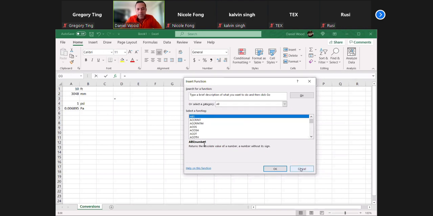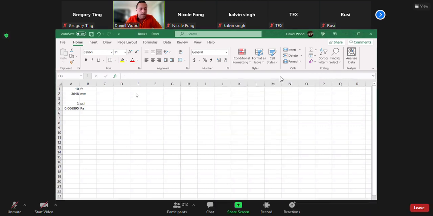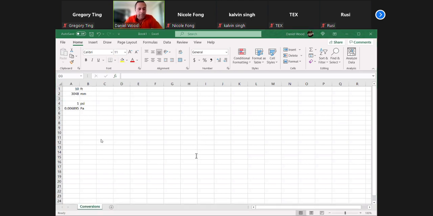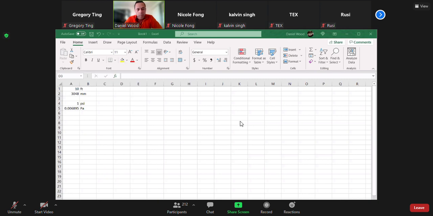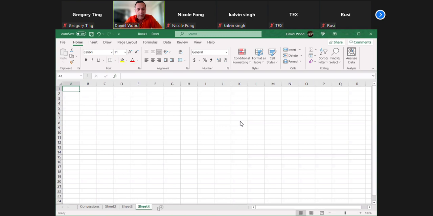So in this one, I'm going to be using the convert function, okay? Convert is a function which allows you to convert different units. So I've got it used, if you can see the tab that I've got right now. I started off with this tab. When you create a tab, it just creates a sheet, and you can keep on creating as many tabs as you want, okay? And you can relabel these tabs. You can right click on a tab and rename it.